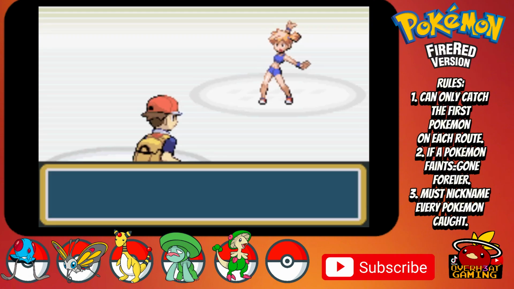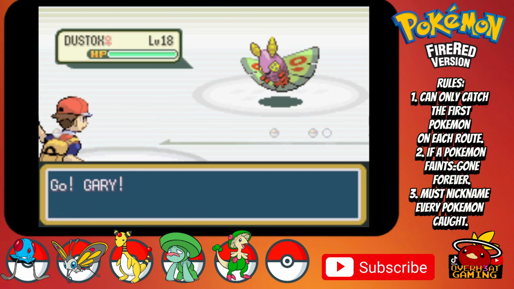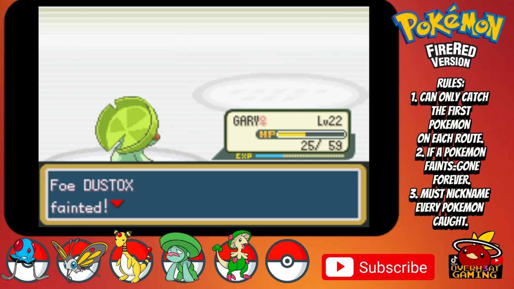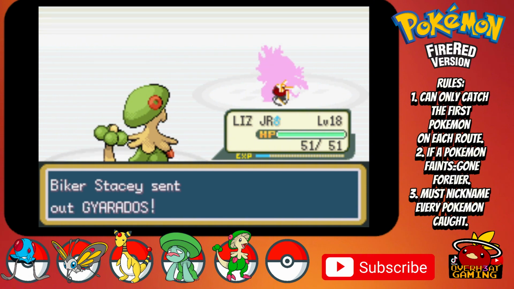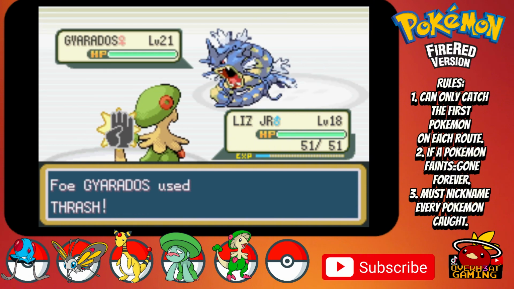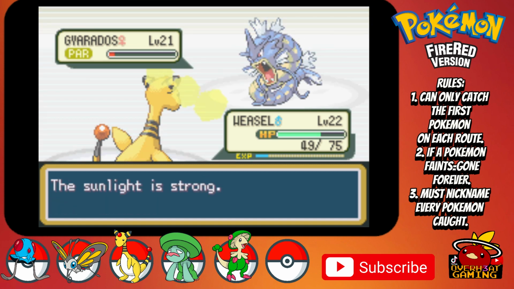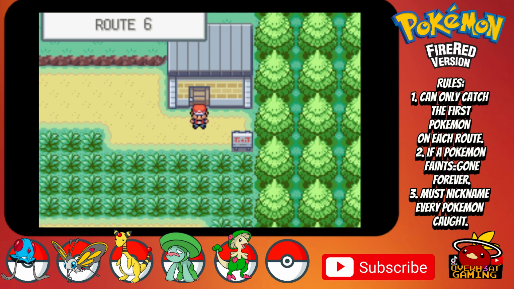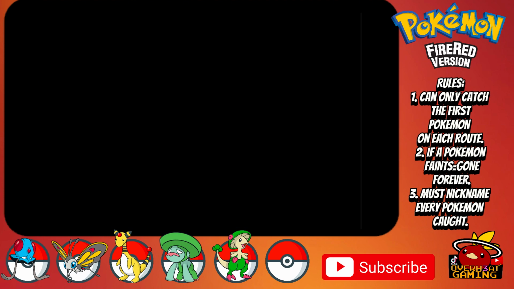Now let's take on Misty, the water-type gym leader, who sends out a Dustox. Dustox's Gust attack did decent damage, but Swift attack ended up taking care of it. Next up for Misty was a mighty Gyarados, pretty fitting for Misty. Gyarados was doing so much damage with Thrash attack that I had to switch into Weasel for a couple of super effective Thunder Shocks. That battle was scary. I was really worried we were gonna lose Liz Jr., but that would never happen. Anyways, on to our next encounter.